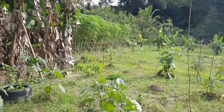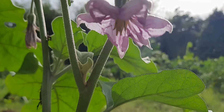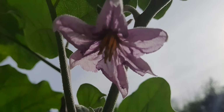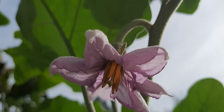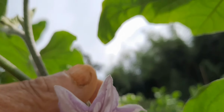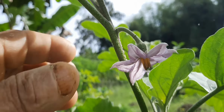Now we have the eggplant here as usual. Beautiful looking flowers, eh? Yeah. A nice little yellow in the middle. I guess these bees will go crazy on this, eh? Yeah, man.